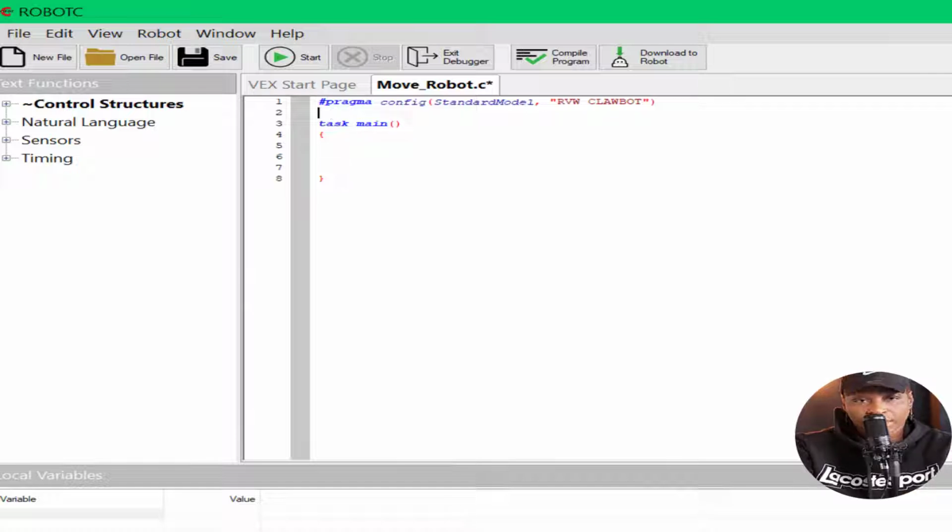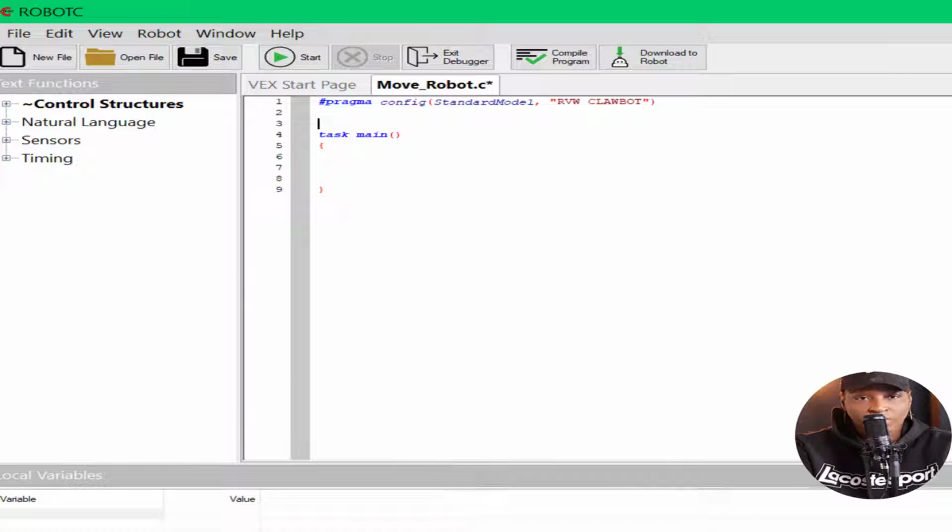Now let's write a function. You can put whatever you want inside of the main task. I prefer using functions and calling them inside of main. But just remember, like any other programming language, your program will start from main. So whatever you do above main or task main, it will not run unless you put it inside of main.